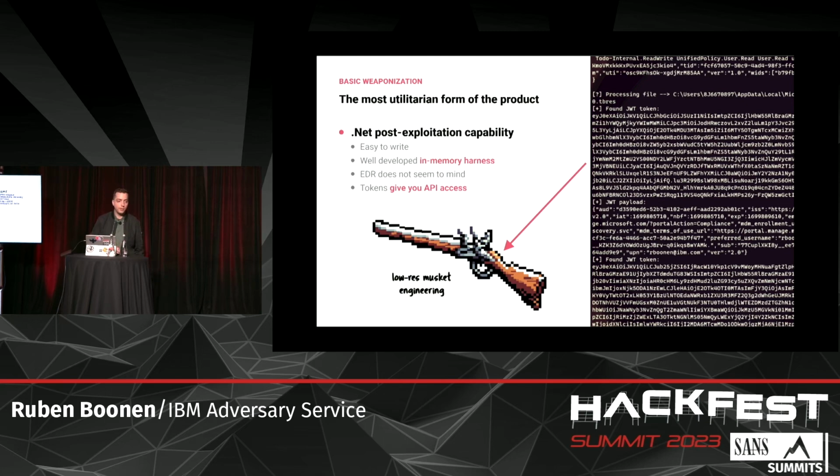And we sort of achieve our objective. The tokens give you API access, so technically at that point you can take the token and talk to the API, talk to SharePoint or something like that. But this is a low resolution musket, we're not delivering something really good here. This is just a basic capability, I would say.